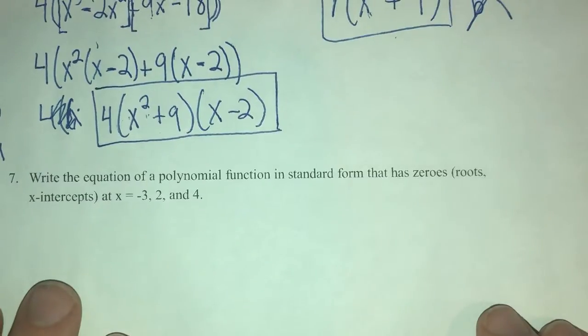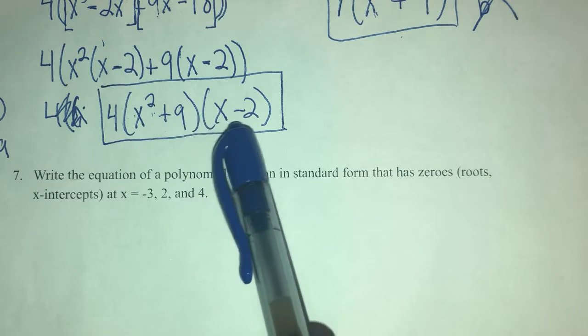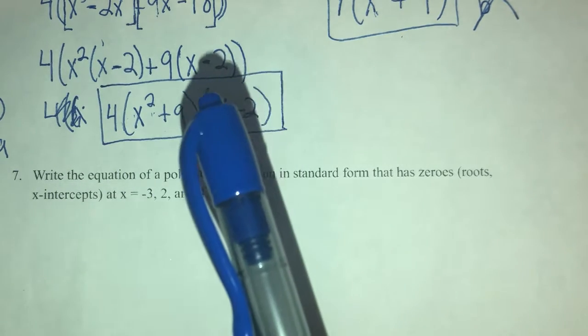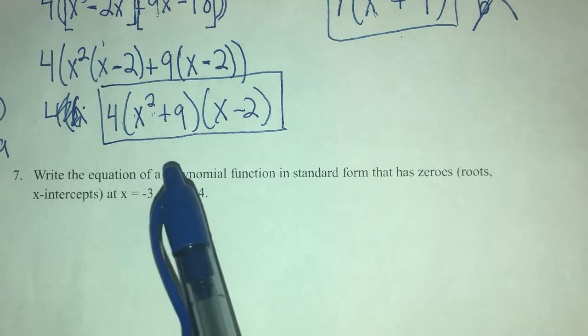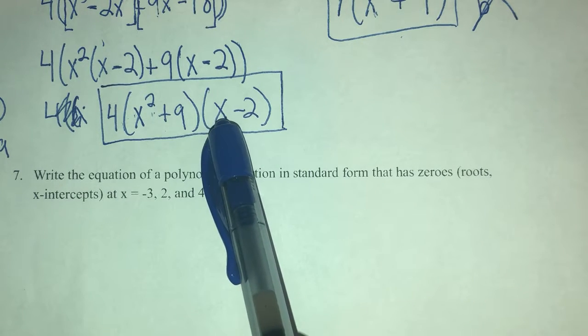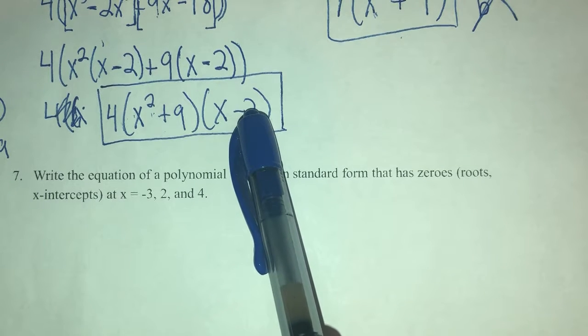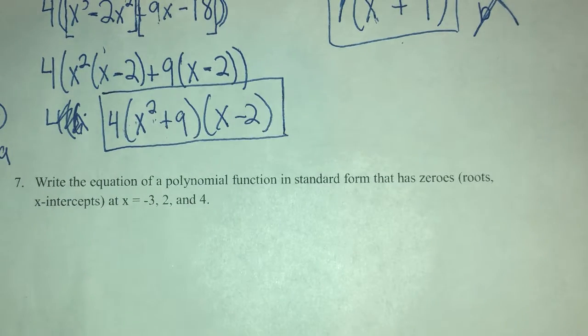All right, so this was a tricky one. And whether or not you were there in an adjacent day, we've talked about the connection between zeros and factors, right? We know this from quadratics. This was talked about in quadratics all the way back. If I have this polynomial, the roots, zeros, or x-intercepts essentially are any values of x which, when I plug them in, give me 0. Well, I can see here, if I plug in 2, 2 minus 2 is 0, right? So no matter what I get for these two parts, when I plug in 2, I end up with 0 because I'm multiplying by 0.